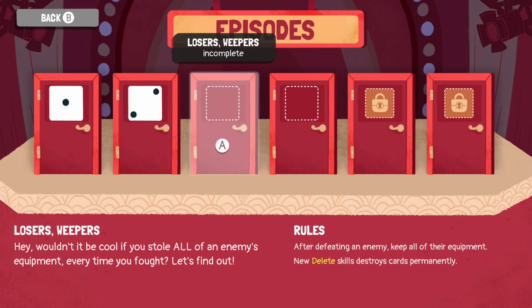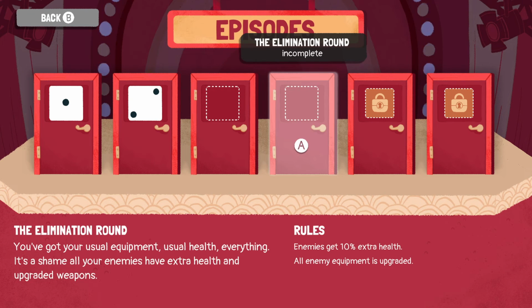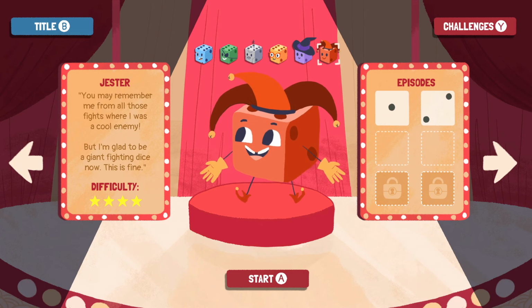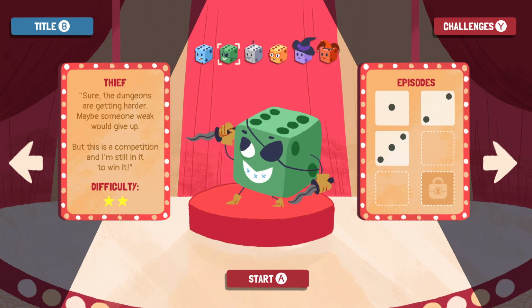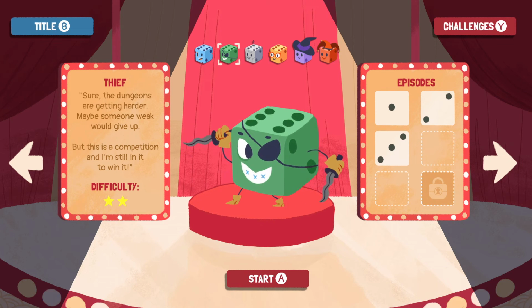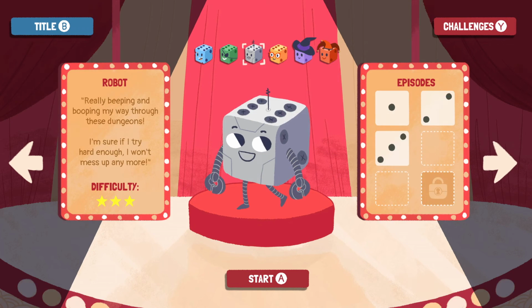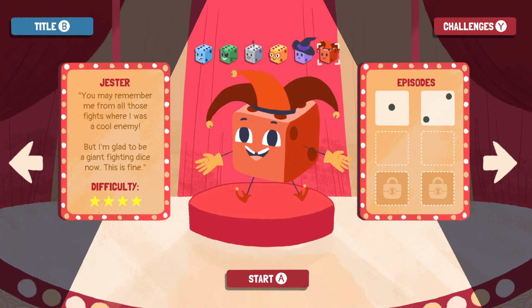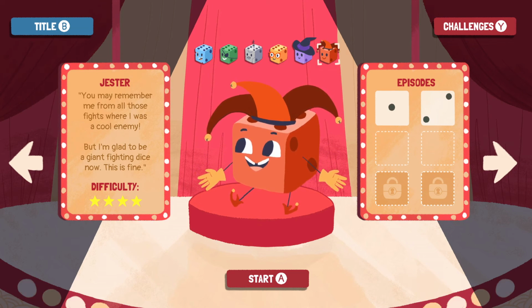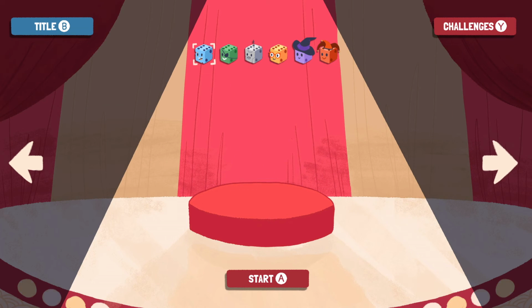But I still am going to have to at some point try Loser's Reapers again. Although at a certain point it also would just make sense to move on to the Thief next episode and then just do the elimination round with each of these characters, including the Jester, and then come back to the Loser Reapers challenge.